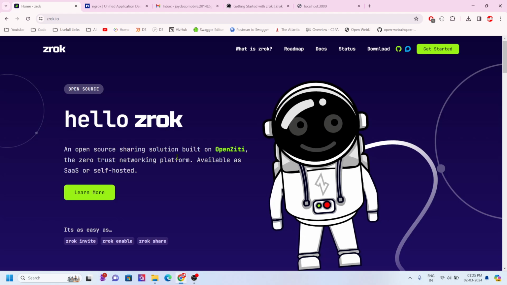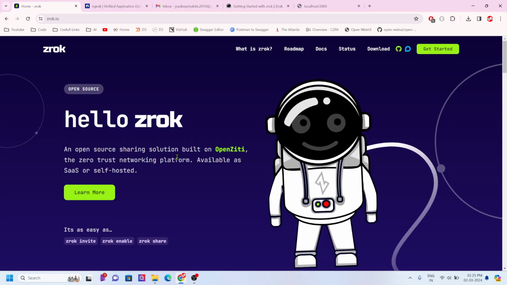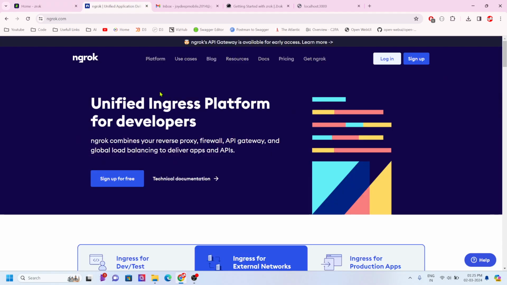So today we are going to talk about a very interesting topic that I have come across. I was using ngrok. ngrok is a development tool that can create proxy servers, and it can convert your local APIs to a server-based API without moving them to a server.